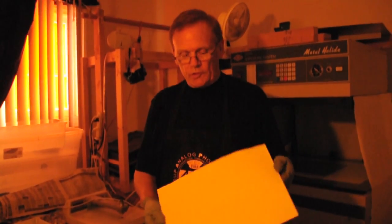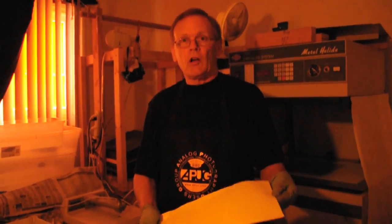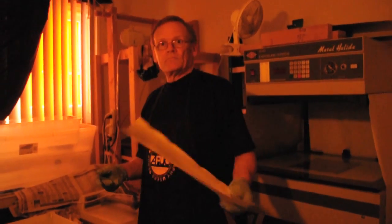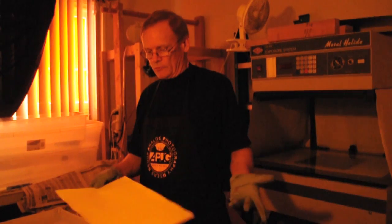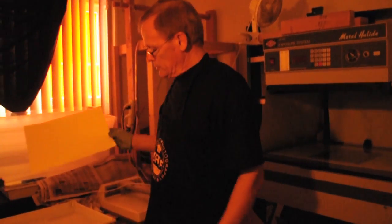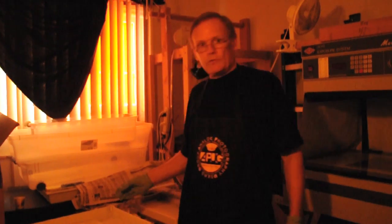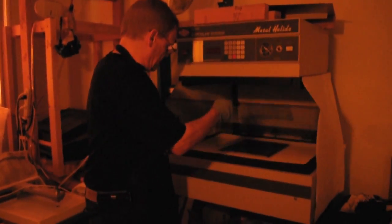Okay, well, this is my final support paper, which this happens to be a sheet of semi-gloss fiber paper. It's been fixed out. Standard fixer, hardening, non-hardening fixer, doesn't really matter. Just fix it out, dry it. This is a tray, cold water. It's probably 45 degrees. As long as you keep it under about 68, 70 degrees, the transfers are going to go fine. So the exposure is done.